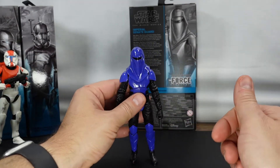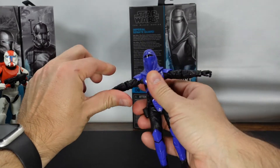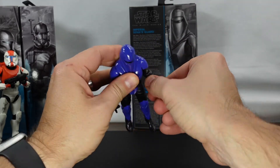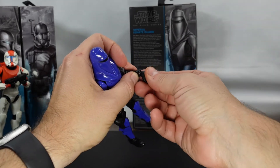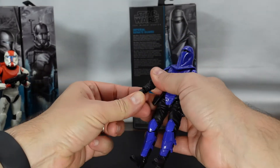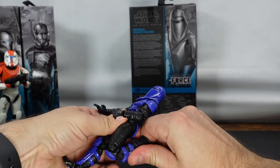Let's go ahead and take a look at the figure's articulation. The head isn't really going to go down very much, not going to go left or right very much. The arms, though, do go pretty much as far as you'd want them to. That piece there is a little rubberized. No movement at the upper arm — it's all going to be at the elbow. This hand is an up-down — it's a very small joint there, so just be careful with that. This one is also an up-down. Not a whole lot of movement at the torso. Normal movement at the upper thigh. It is a double knee, however. And that is the figure.